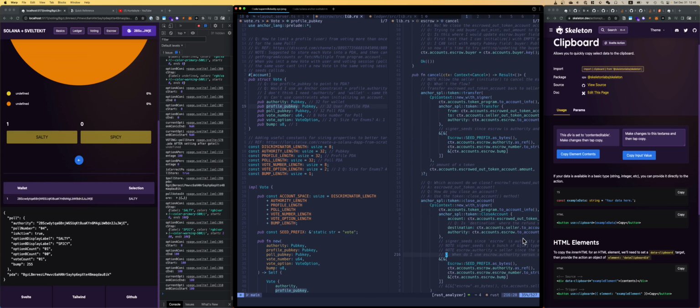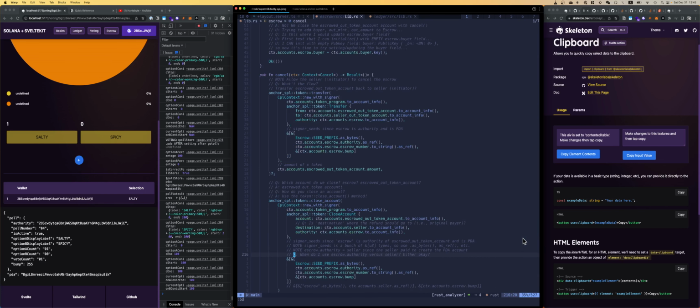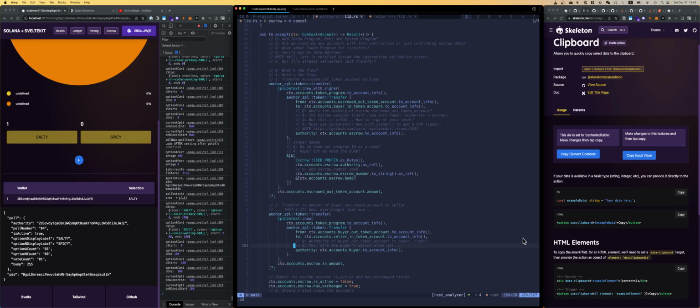No, I need my instructions. Yeah. Let me get rid of this because it's too much. I need more room. But essentially, similar to the accept, it's going to do a little bit of a transfer. It's going to either transfer the SPL from the parent wallet. So when you start off, you just mint a generic billion tokens, it doesn't really matter. It's just funny money to the parent's wallet.